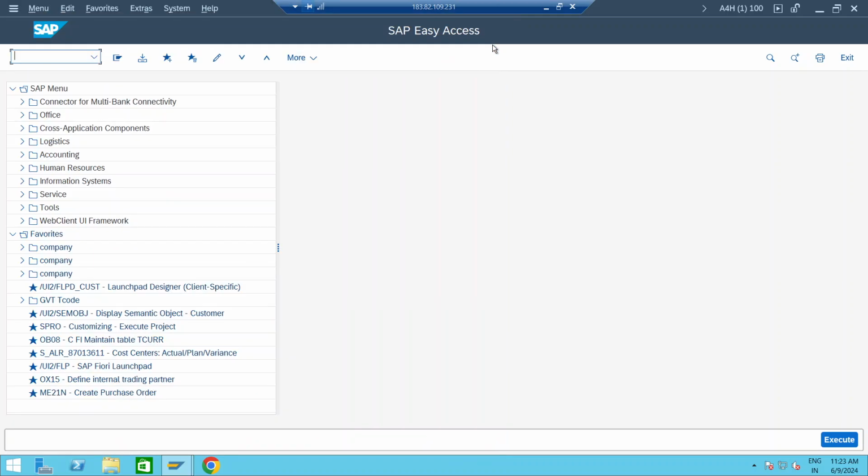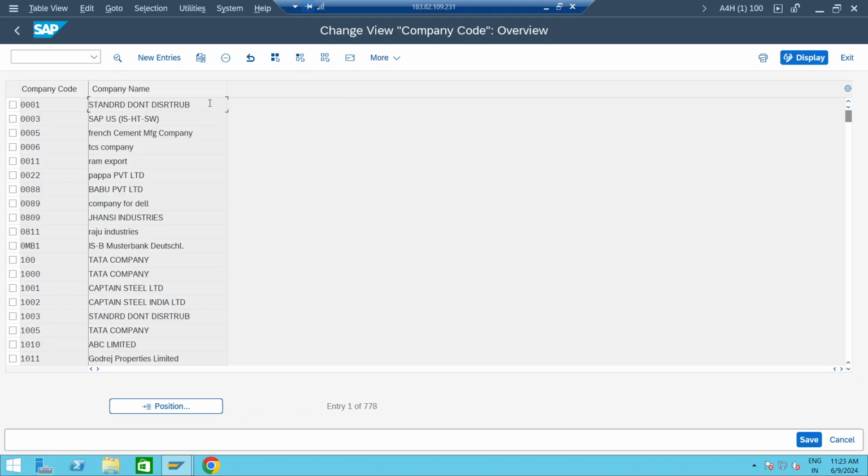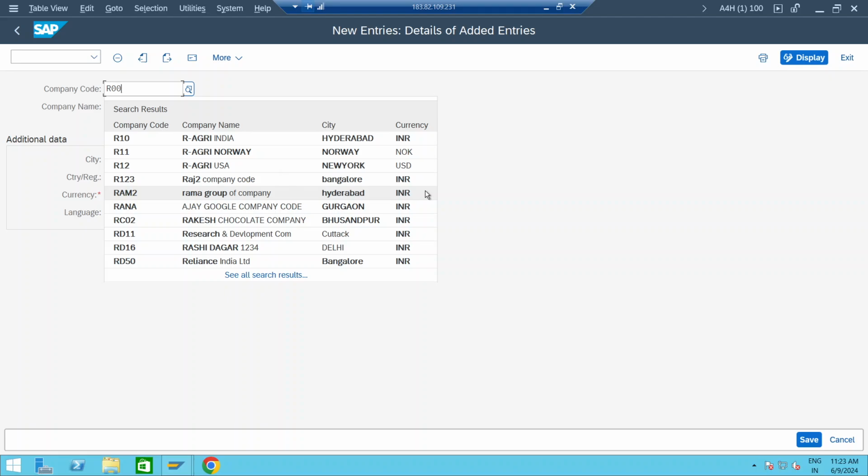Now we will go in the same mode. We will create the company code. So let's go to OX02, enter, click on new entries. Here we will create a new company code with R000.